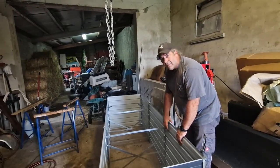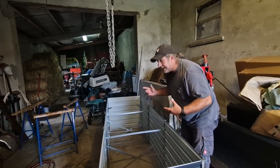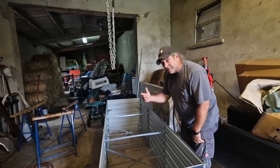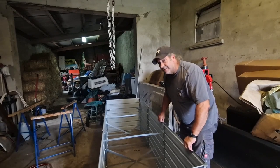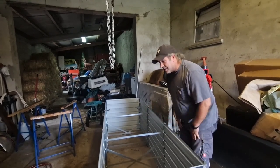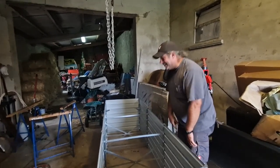But we'll be back when we pick this thing up and actually get it into the greenhouse. So, yeah, that's coming. It's not that heavy. It's just going to be awkward. So we'll be back with that.